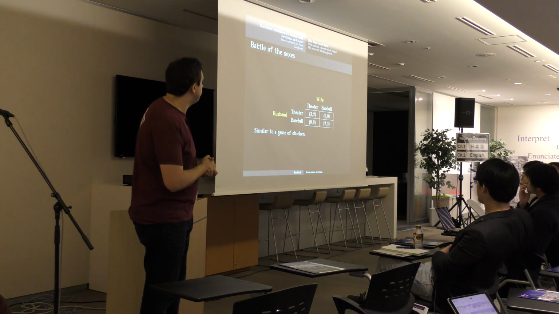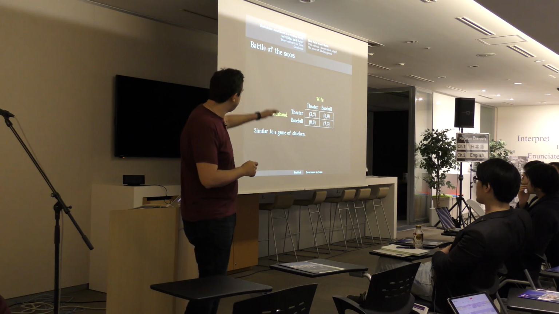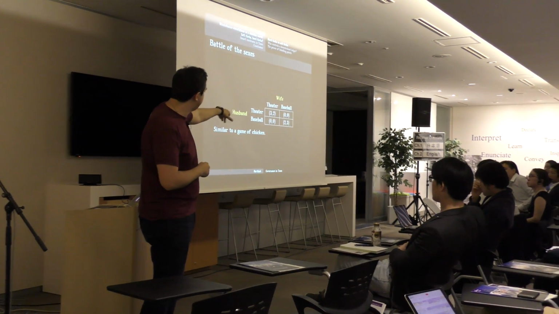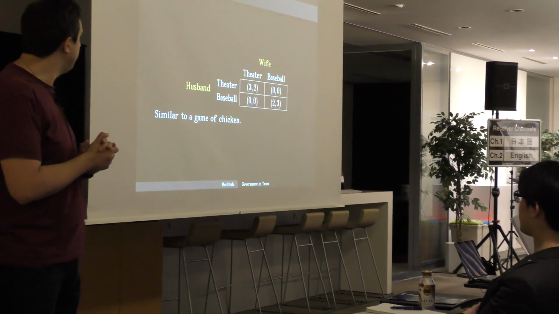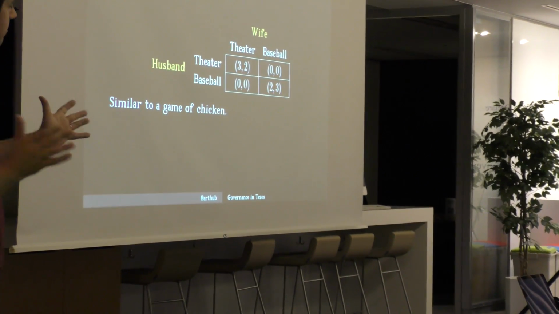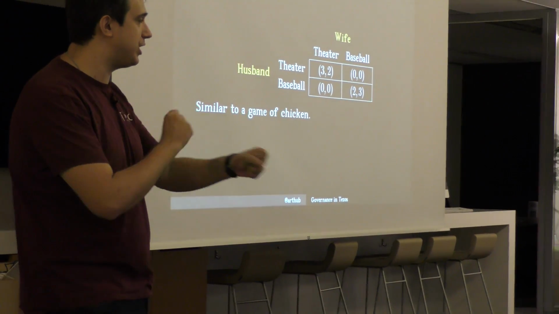And in that game, the way you play that is you have to essentially lie about going your separate way. You have to try to convince them that, no, you know what? I'll go to the theater no matter what. I'll go to the baseball no matter what. And then try to really force that position and then switch at the last minute.